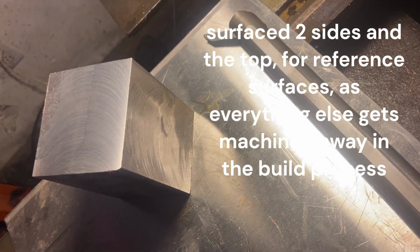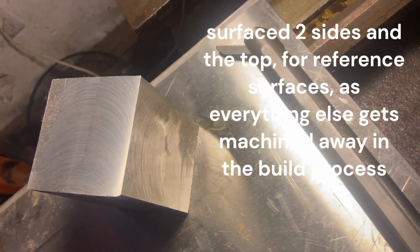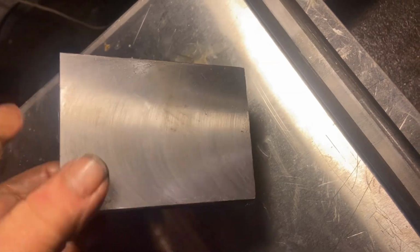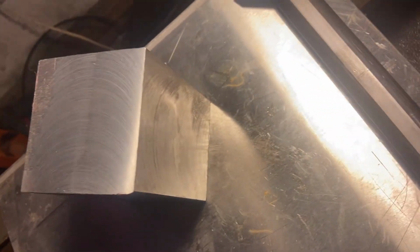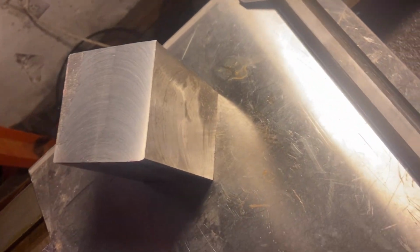I'm going to make it as close as I can get it to perfectly on center. There's a lot of metal coming off this. I just cleaned up two sides and the top so I can make some dimensions and have a flat place to stand. I'm not going to machine under the rest of this block because it's got a date with the shaper and a lot of it's gone. That's a lot more steel than I need, but you got to do with what you got.